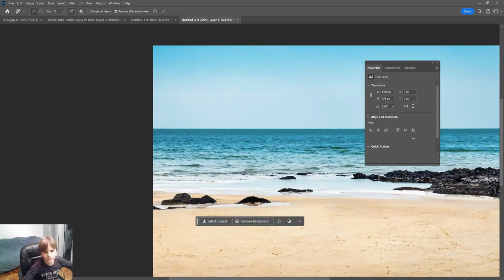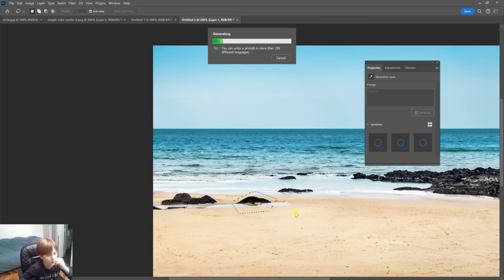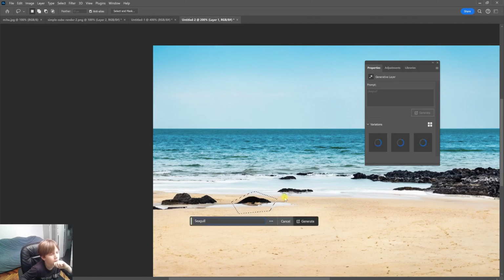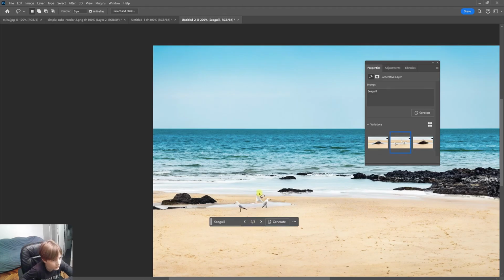Now object replacement. We can select this object. Let's replace this rock with some seagulls. Generate. This one looks the most similar.